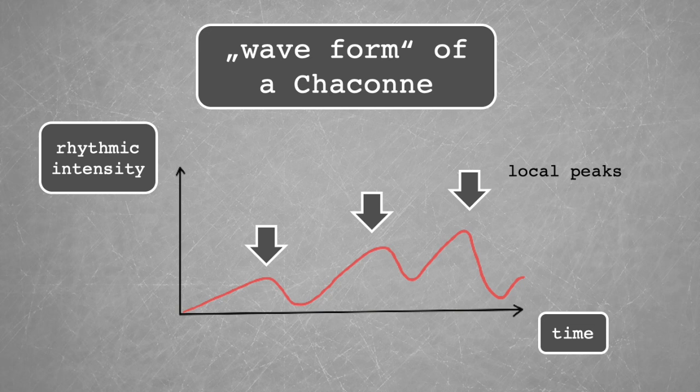The process of ongoing diminishment towards smaller note values is being repeated several times. Once a certain peak is reached, the process begins again from bigger note values. So the overall abstract formal concept can be depicted as a wave-like development of reiterated increase of intensity and sudden backlashes from which this process can begin afresh.